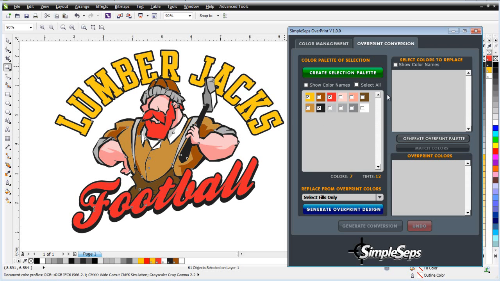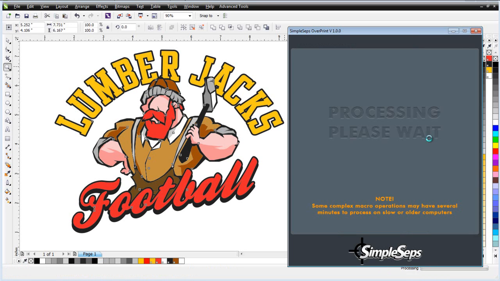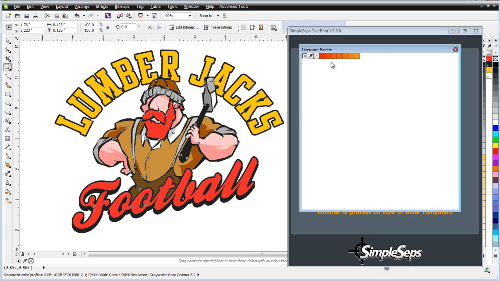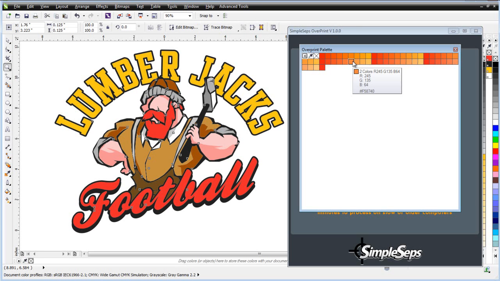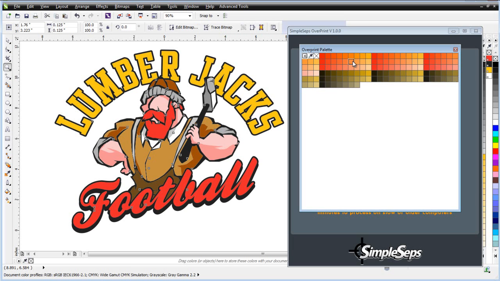And once I've selected those colors, I come down here to Generate Overprint Palette. We'll go ahead and click on that, and we'll see what starts to happen here is that we're actually creating a palette of all the different blends available of those 3 colors. So we'll start getting different oranges and browns and blacks and flesh tones and things like that. There are different colors that we can generate using halftones and printing in what has been referred to in the industry a simulated process style of printing coming off of vector with overprints.